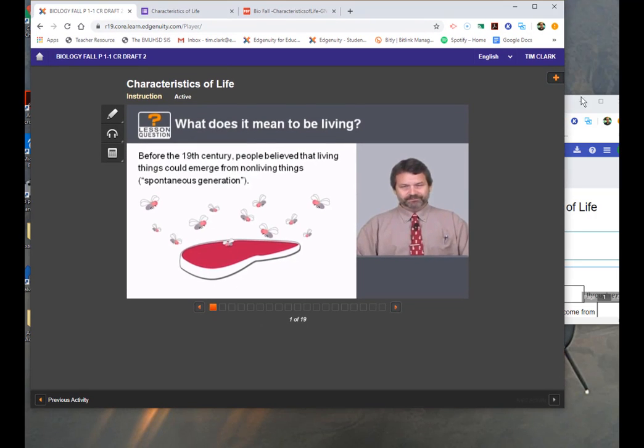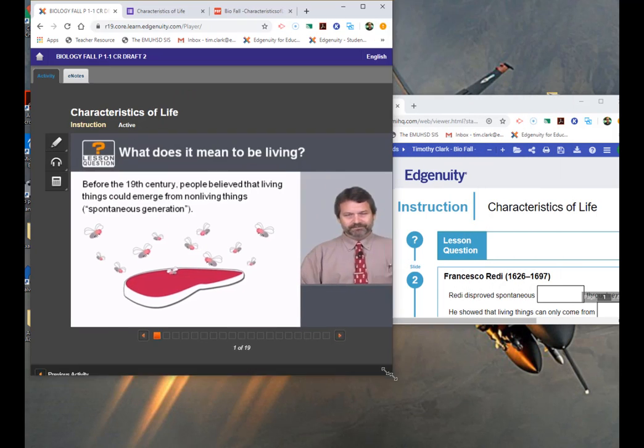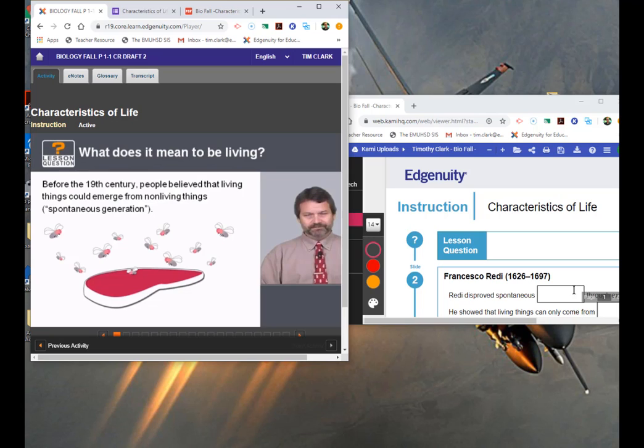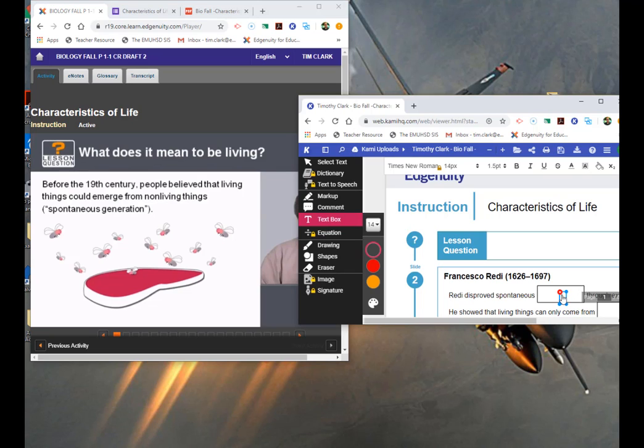This way, you can listen to the video and have your notes open at the same time so that you can be filling in these notes while you're watching the video.